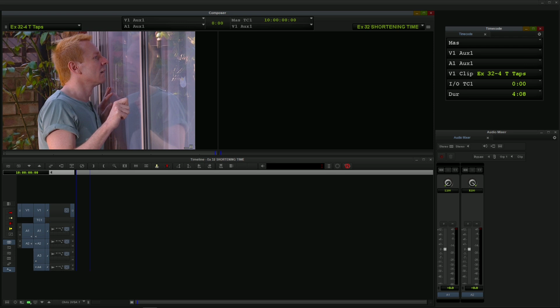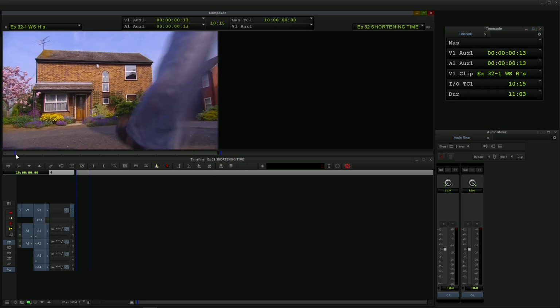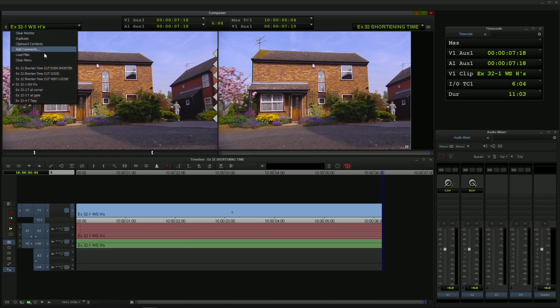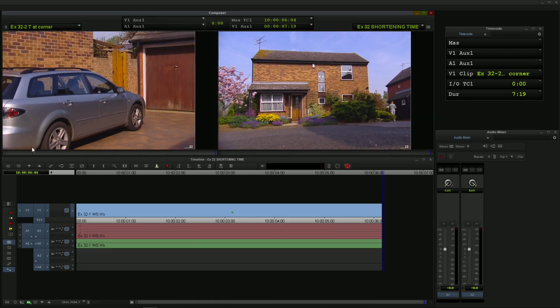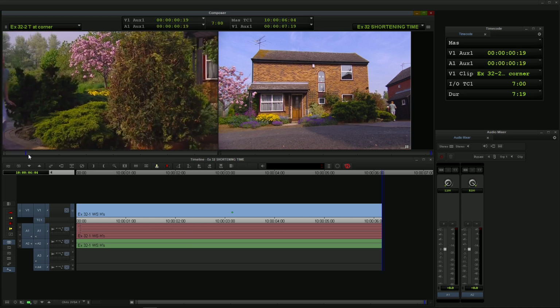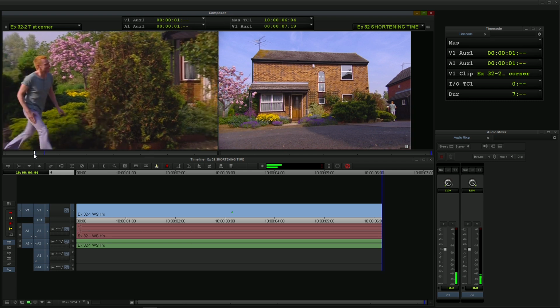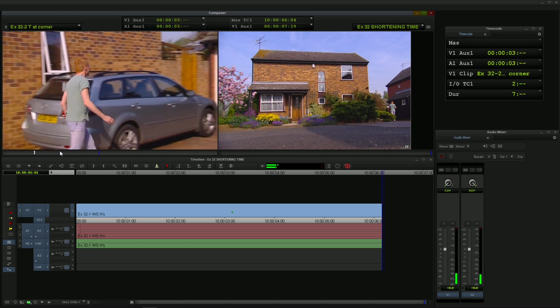So what I'm first going to do is put all the shots together, try to match where he is geographically. So let's start with the wide shot. Yes, he's got to walk around the camera, so let's start him there and get him to the corner of the house, roughly there. Then the second shot. I'm not going to look at the edits, we'll do all these in a moment. So pick it up just as the camera starts to move, and it's roughly where I had him on the wide shot.